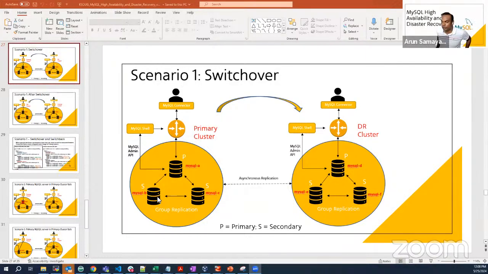So let me clarify that, right? You have two options. Either you can go with an open source version of Oracle MySQL or an enterprise edition of Oracle MySQL. The thing with the Enterprise Edition of MySQL is features like InnoDB Cluster, enterprise backup, enterprise monitor. Those are some of the other features you get when you're using it, right?